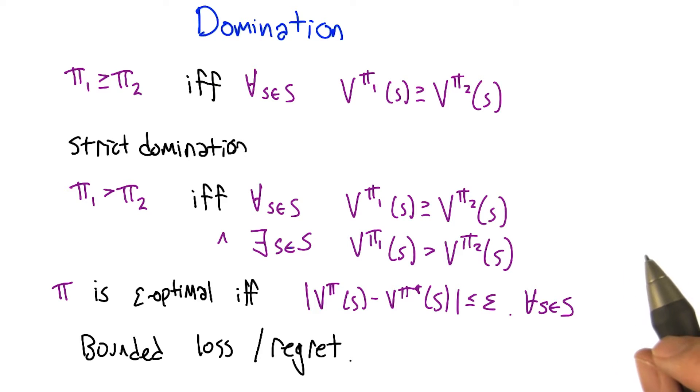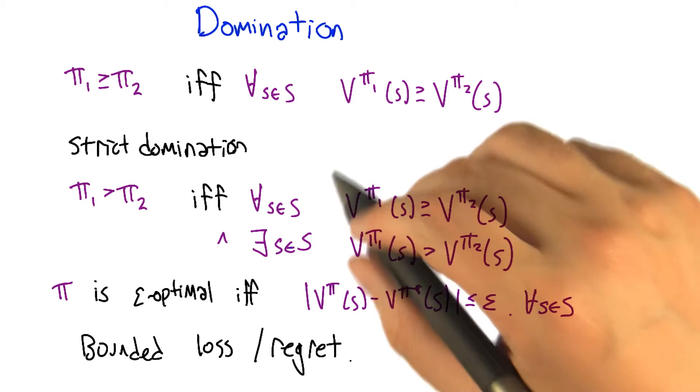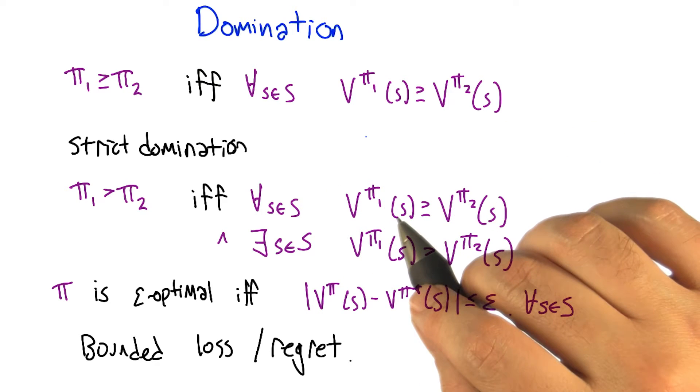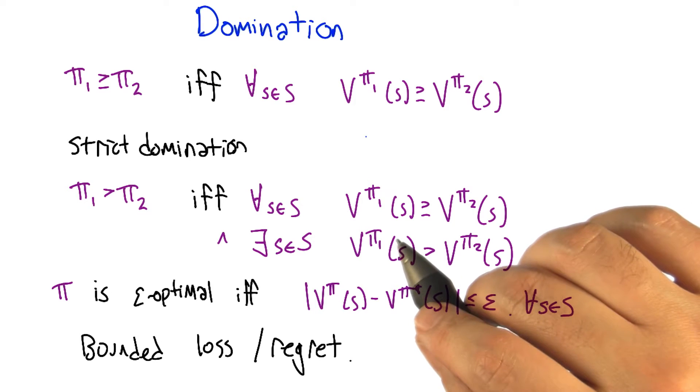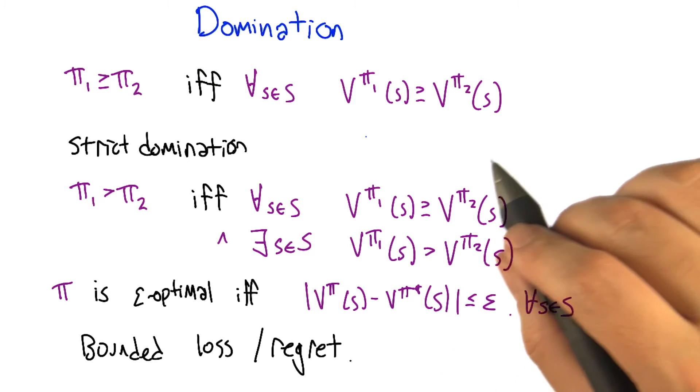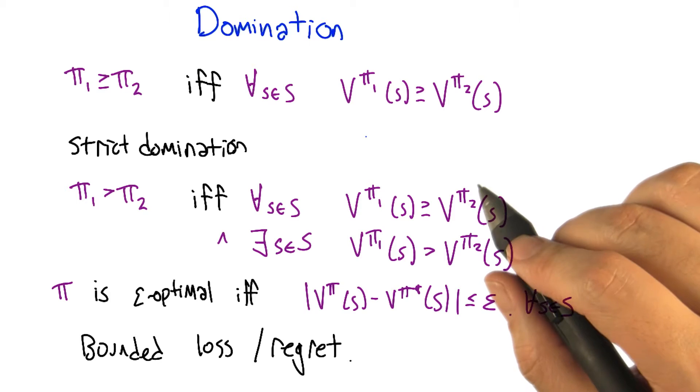What I'd like to do, and I'm guessing that maybe you don't want me to, but I'm going to try to do it anyway, is go through the argument as to why policy iteration actually works. I think ultimately it's not that bad, but we're going to kind of slog through it.